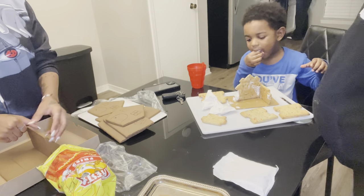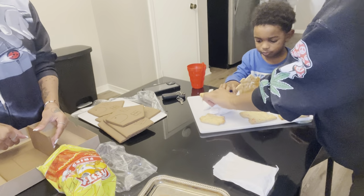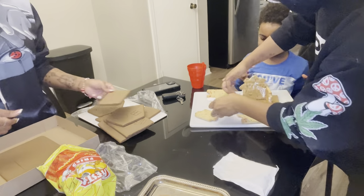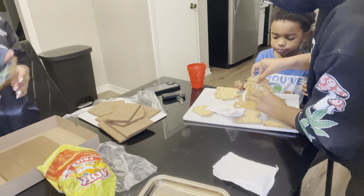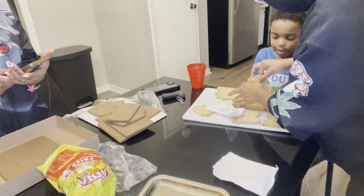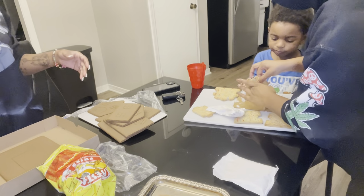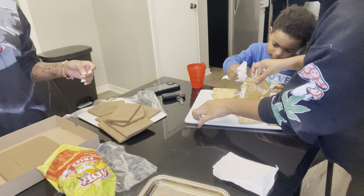If you don't want to put it on the back door. Well, this is gonna be the grass, since it's Christmas time. This is going to be the grass. The snow? So I'm making the grass.